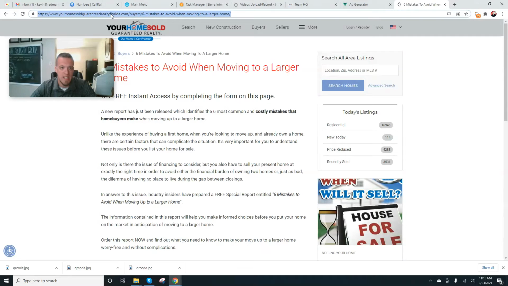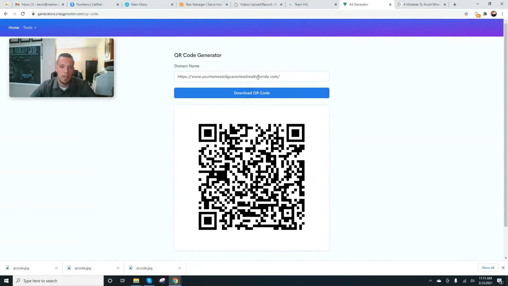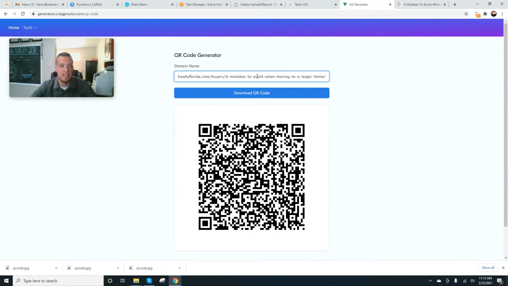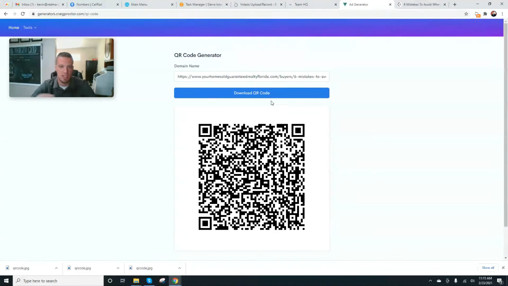Don't retype it, just copy it. So you can right click and press copy, or as you can see, you can press Control C. And if you're on Mac, you can press Command C. Okay, so copy that, go over to the QR generator and then paste it. So you can right click and click paste, or you could do what I did and just press Control V or Command V and just paste it.